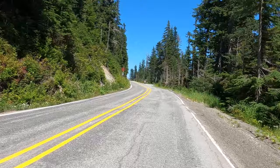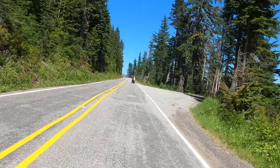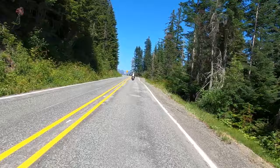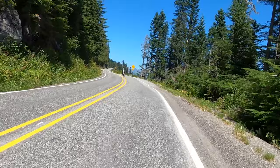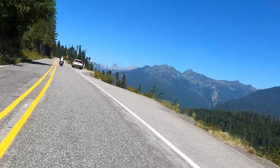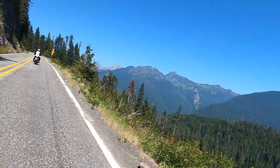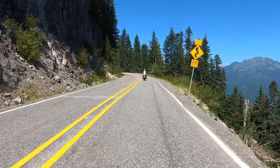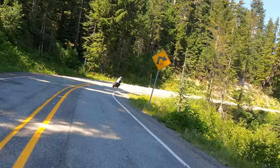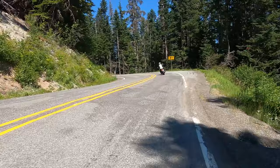We're up on the shoulders of Mount Baker. There are things covered with snow and ice all year round. This road goes up to a ski resort that keeps the winter people happy, and in the summertime it's day hikers, backpackers — it's a kicking-off point to get up into the high country, and quite a few mountaineers. It's a little bit hazy today. Seems like in Seattle we now have two seasons: rain and then smoke. It's our new normal.